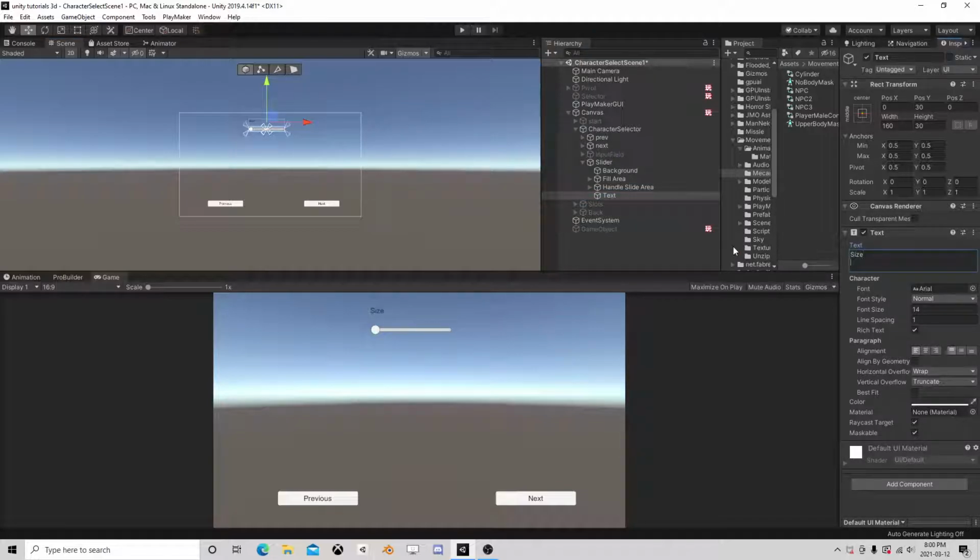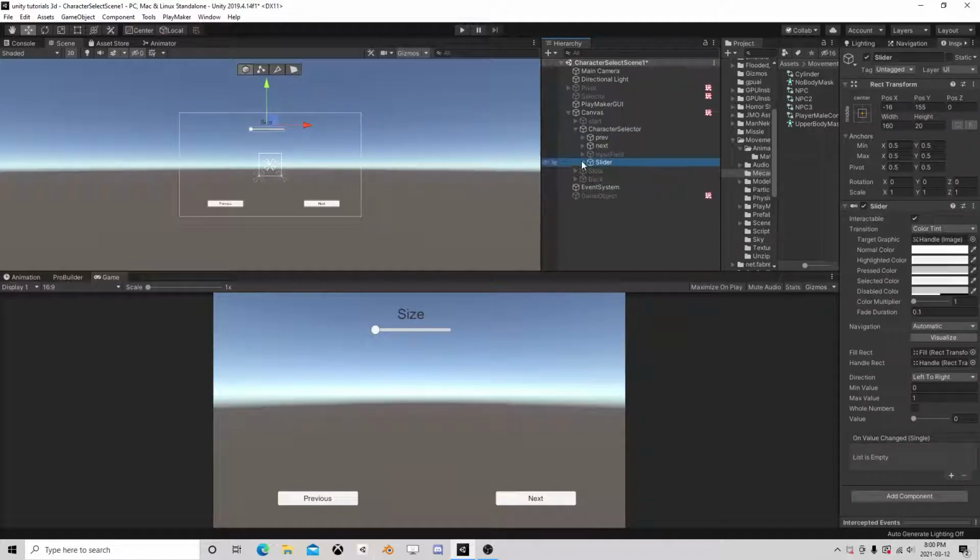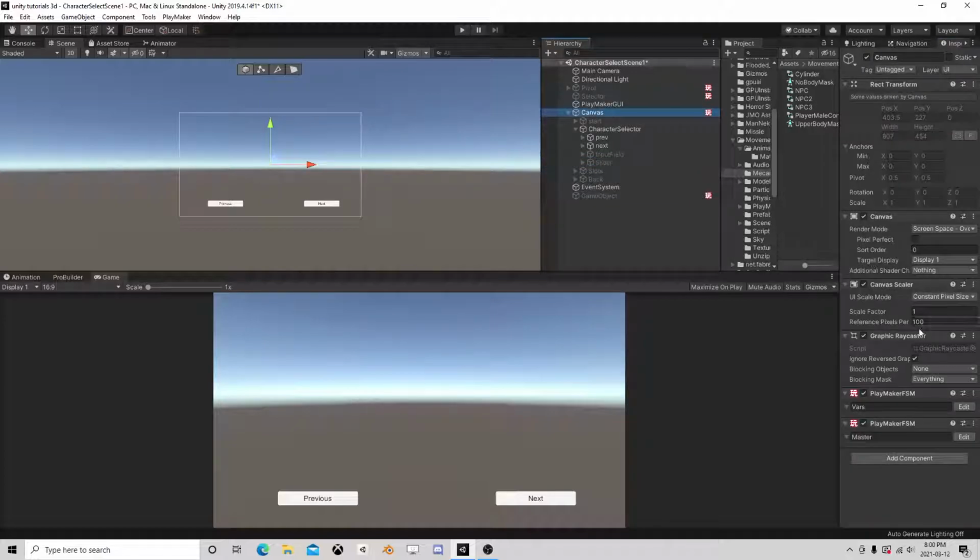I don't have a whole lot in the way of variable things that we can change, so this will have to work. So there, now we have size. And it can be 0 to 1, that's fine. I'm going to turn it off.